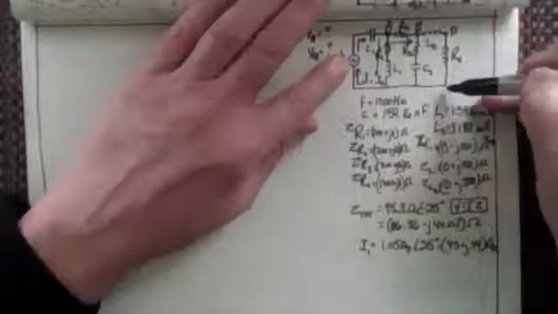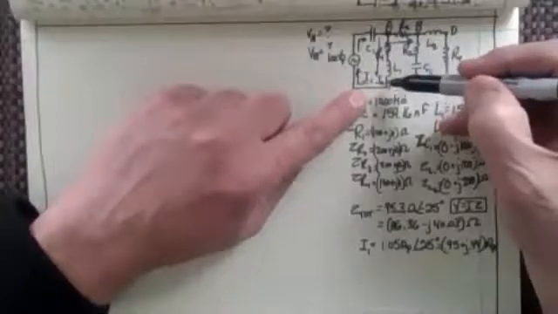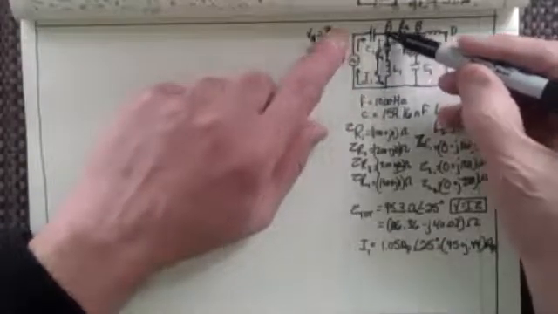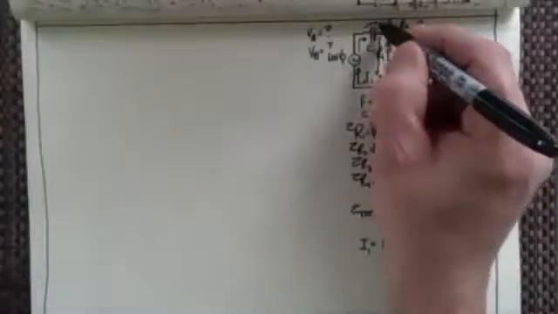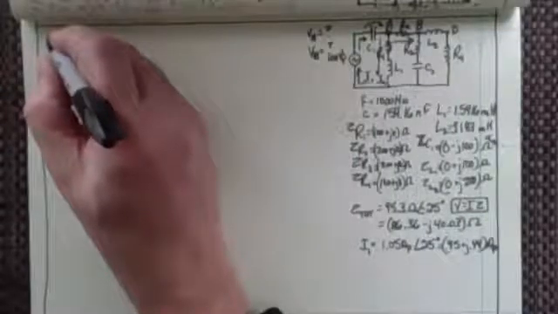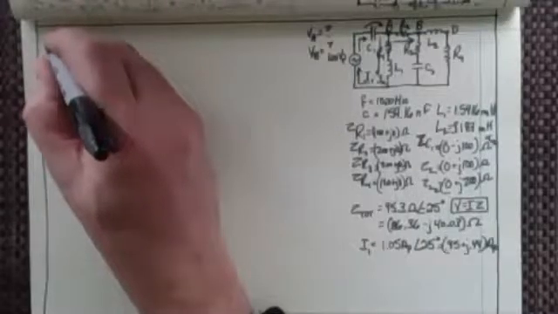What is the impedance when I'm looking in this direction? We know that from the last lecture. And what's the impedance looking in this direction? And I think we know that too. And we also know the current, so we can figure out the voltage at A. So let's do that. Now, we know what the voltage is on this side of the capacitor. What's the voltage on the other side of the capacitor? We know there's going to be that voltage drop supposedly across the capacitor, right? Isn't that what we do? We look at the voltage drop, and it's a complex voltage drop. It's not just going to be a real voltage drop. It'll be a real plus imaginary voltage drop.